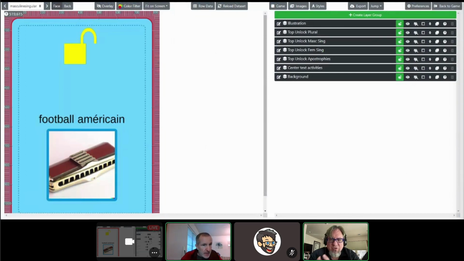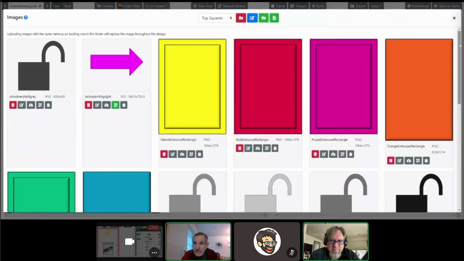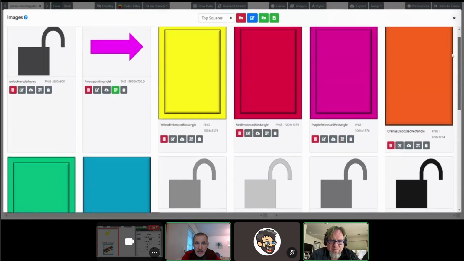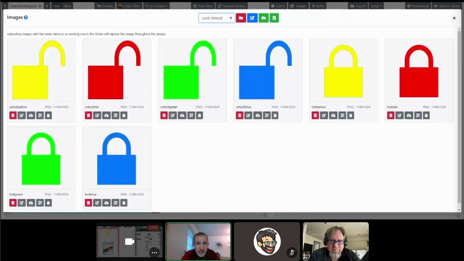Yep. So how do you get the color of your lock? What is setting the color? All right. So the lock from images, and my images are here. It must be from another folder. Unlock, I guess. Yeah, they are here. I don't know if there is a specific color here.